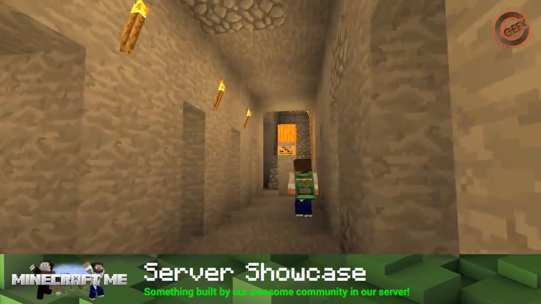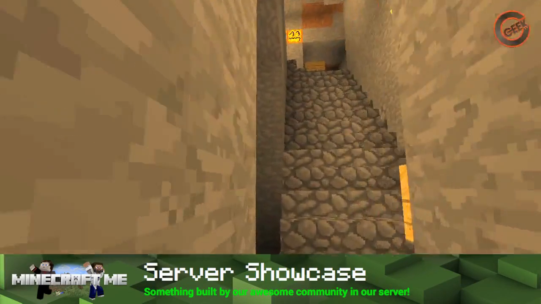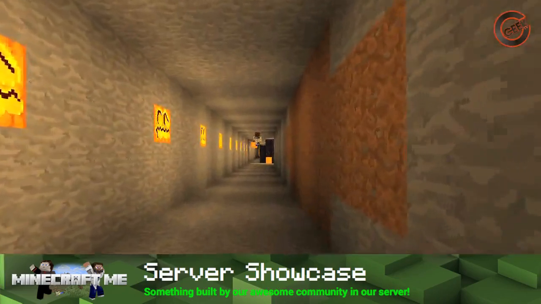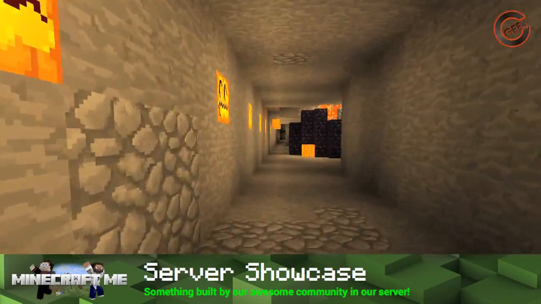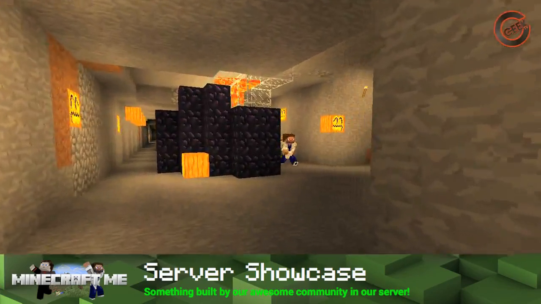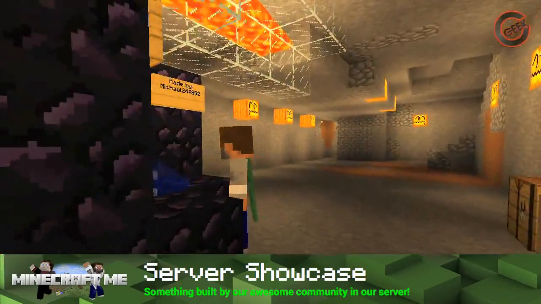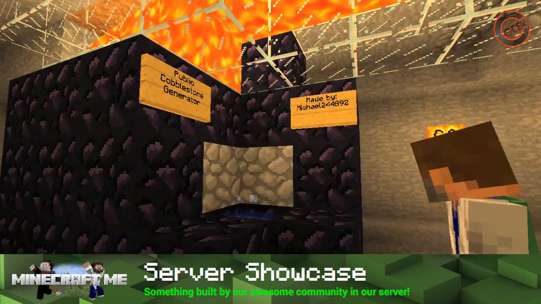This is huge. This is Michael's mine. Feel free to look around. Wow. This whole nether portal over here. This whole complex feels so like a world within a world. So this is a cobblestone generator. We talked about building these in the server before.